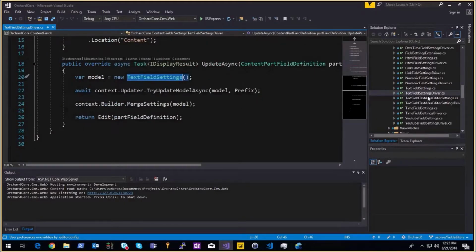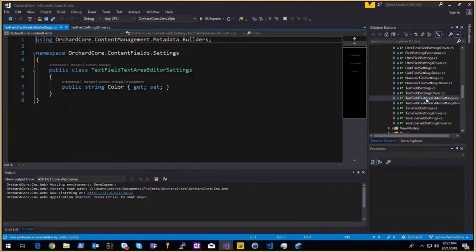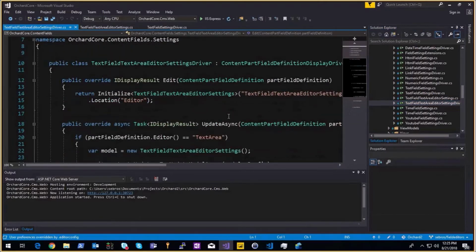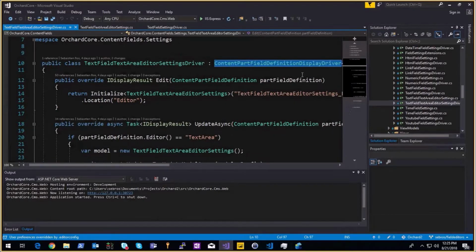But now we have a new class, which is text field text area editor settings, which contains color. And there is a driver for that, which is a content part field definition display driver, which is the same thing as the text field settings driver. So the editor settings are like the text field settings. They have to implement the same driver.